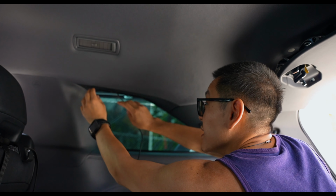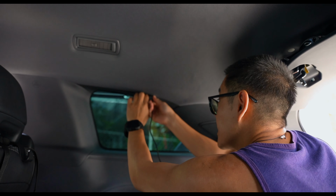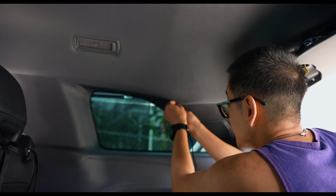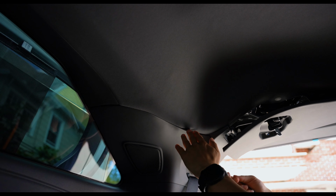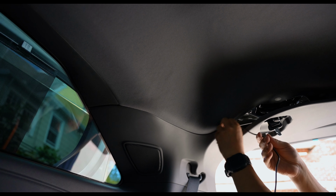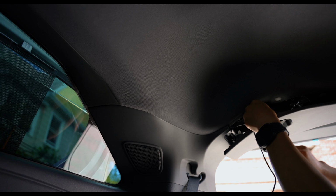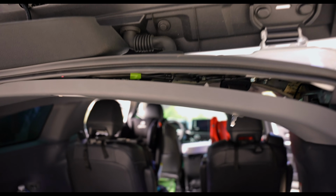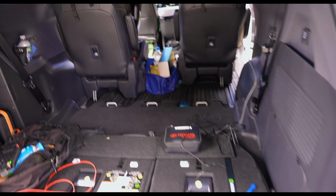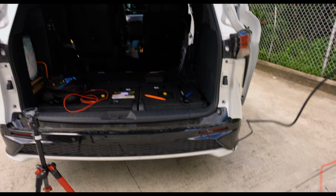And again, just follow up, working your way slowly. Some headliners have bigger gaps than the others, but again, it's pretty much self-explanatory once you get the hang of it. And I'm going to end the cabling right here and insert it right into that top panel piece. Alright, so we have about this much excess. It's a good amount.